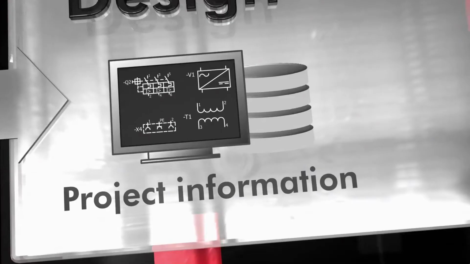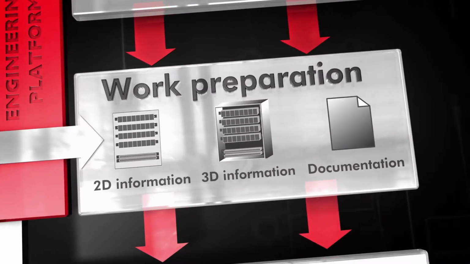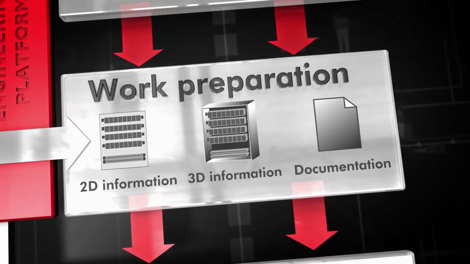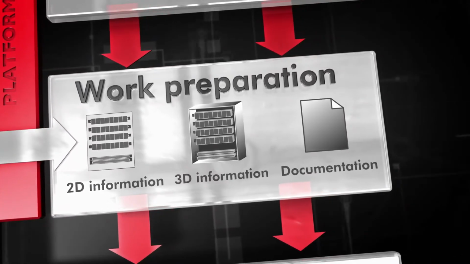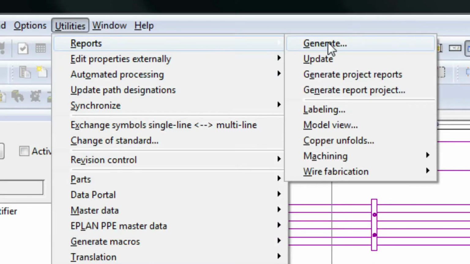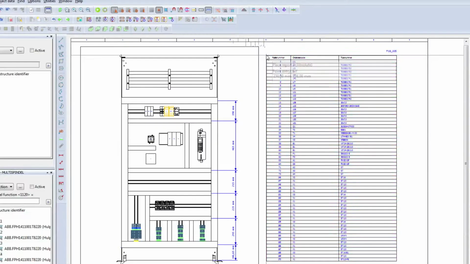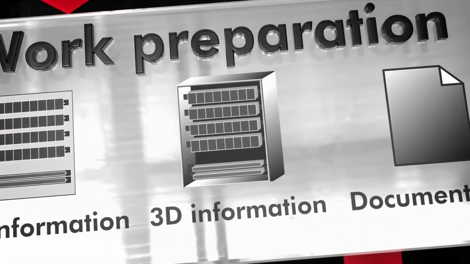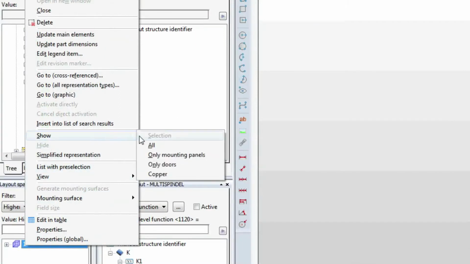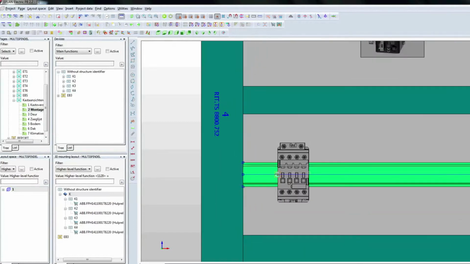Taking your time during the preparation phase is important to preserve accuracy throughout. Any mistake here is multiplied by a factor 10 in magnitude in a later phase. The CAE platform is able to generate all necessary logistics information and construction documentation, getting everything in the correct form to the right place, guaranteeing an error-free design. On top of that, switching from a 2D to a 3D mechanical construction design, although it seems a nice to have, is actually a need to have for achieving a better integration between design and construction.